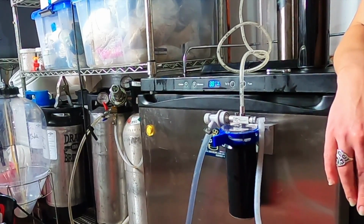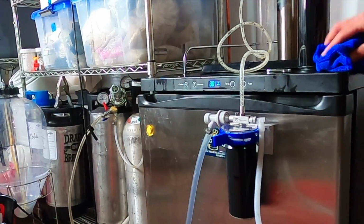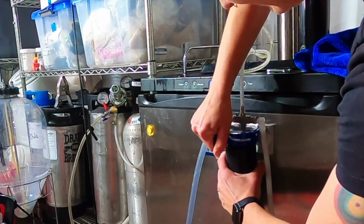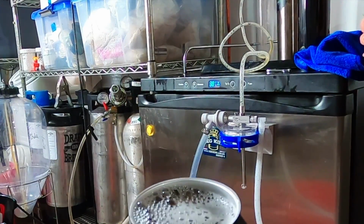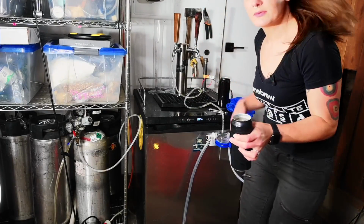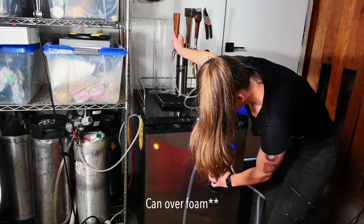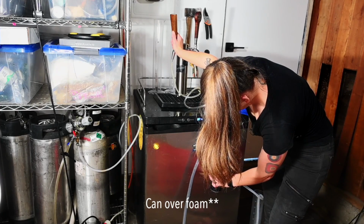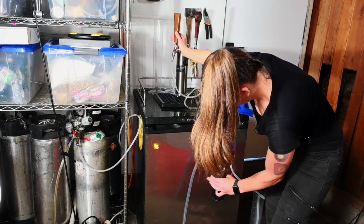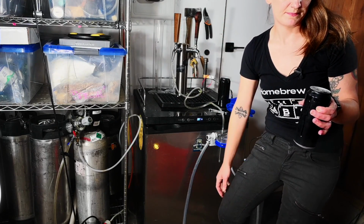Okay, you see it slowing down? That means it's filling up. So I can actually see the beer now. All right. And look at that perfect fill. So technically you do want to fill over foam. So I'm just going to give it a little more, and this is perfect to can over.